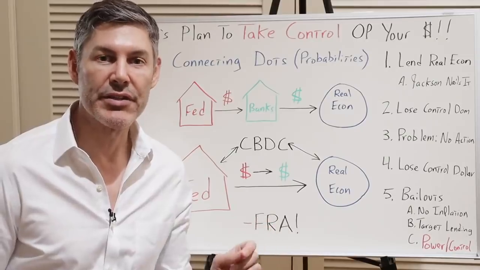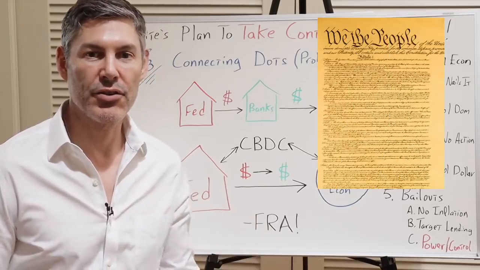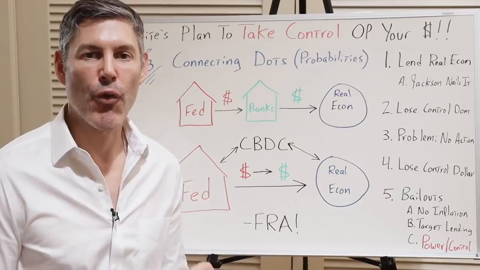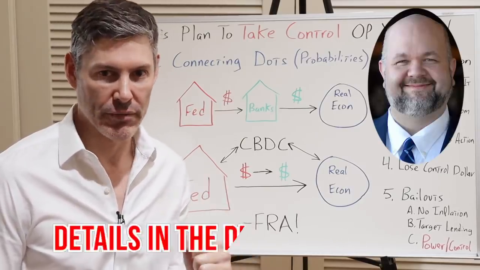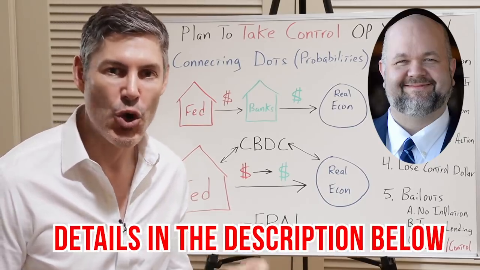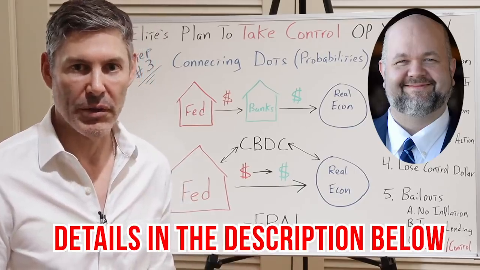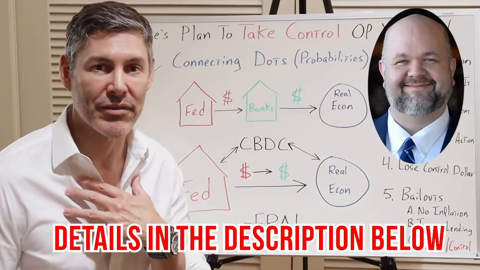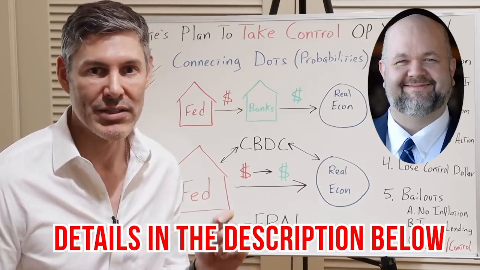The answer is the law, the Constitution, and the Federal Reserve Act, that in my opinion, they have completely ignored for a long, long time, but especially going back to March of 2020. And that's why my good friend Robert Barnes and I are taking action against the Fed to try to prevent all central planners from ignoring the law in the future. Because at the end of the day, the law is the only thing that protects us from outright tyranny.